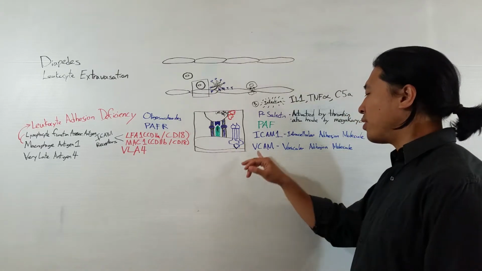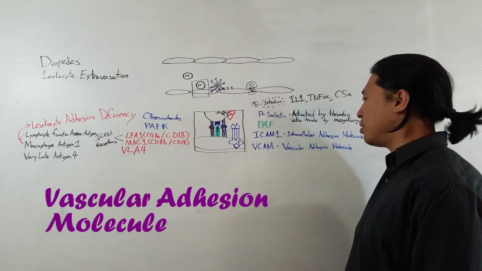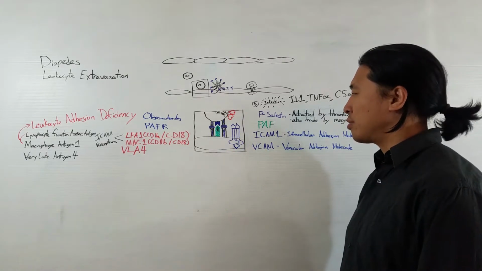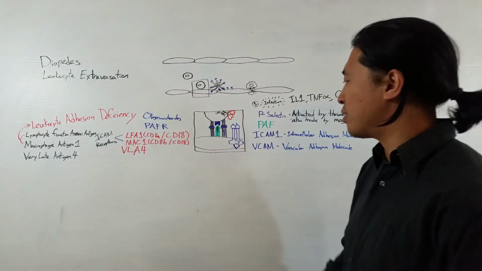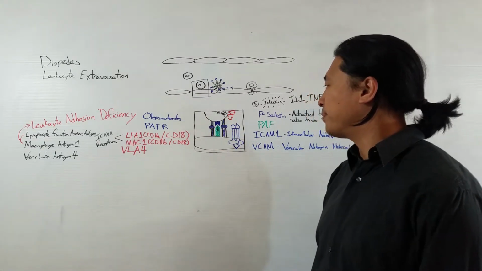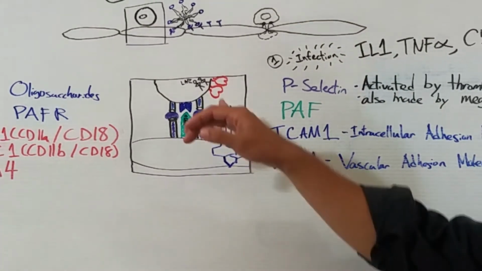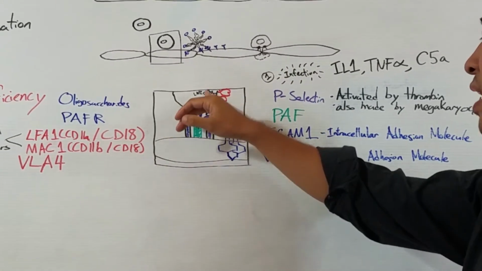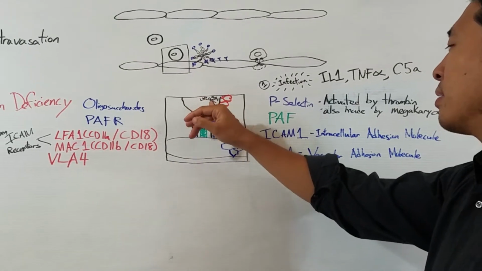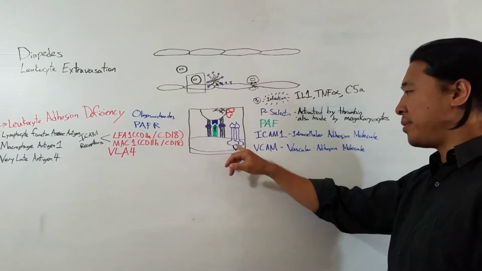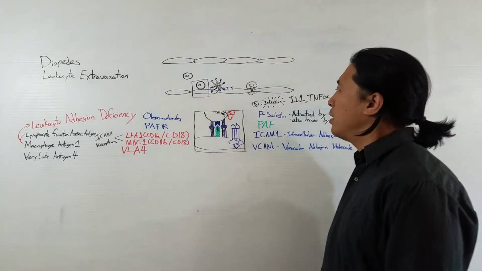This V stands for the V-cam, or the vascular adhesion molecule. Remember that this is actually located in the vasculature. This is also located in the vasculature, but remember this is the VLA4. This one is the last one to add itself to the party. These whole things assemble. This thing activates this thing. It comes down. This is the last piece to activate and attaches to these guys, which have the I and the V, so the I cam and the V cam.